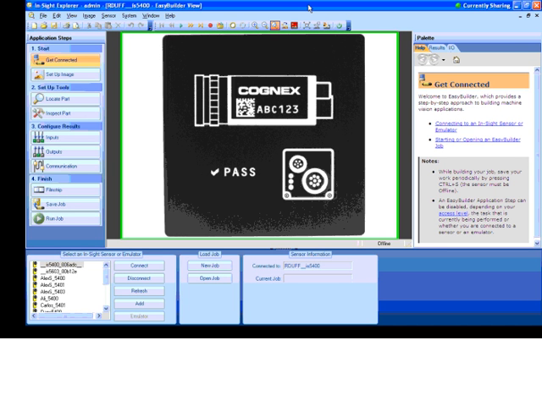This looks very much like Checker, if you've ever seen the Checker product line. Also looks very much like Intellect, which was the DVT product line. So basically, again, we've taken the best of both worlds and put them together. So along the left there is your application steps. Again, step by step, what you need to do to set up a job.